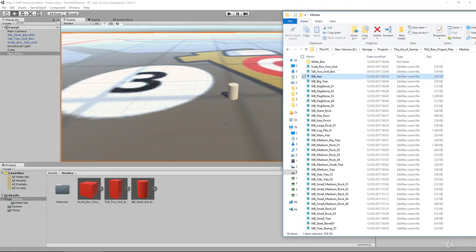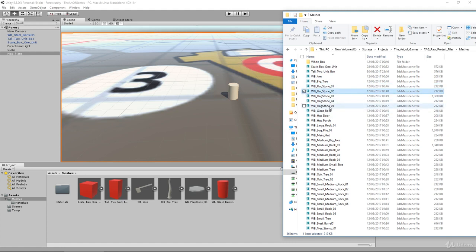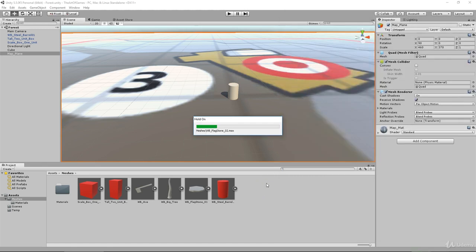Okay, let's drag the axe in, and there it is. Let's drag the big tree in. They all look like they're up the correct way. Yep, that's fine. Let's drag a flagstone in. In fact, let's drag all of those flagstones in together. Yep, they look like they're fine.